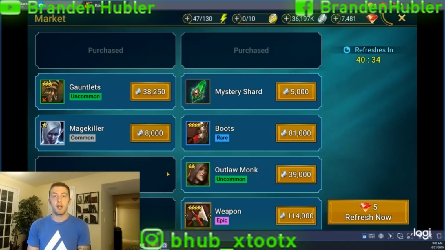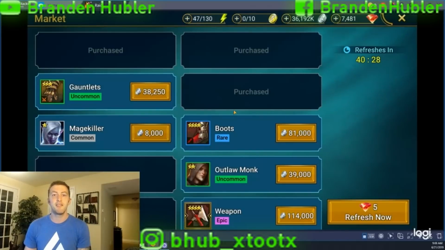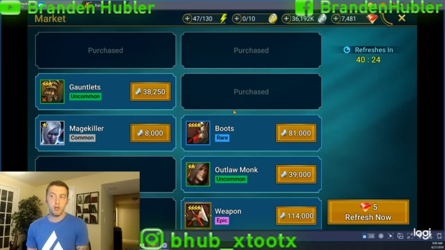And when you're in the market, things you're going to be looking to buy. You want to buy all the mystery shards because they're only 5,000 silver. That's nothing. You want to find any 5-star. I would really only buy 5-star, really good gear. And we'll go over some of that good gear here a little bit later.